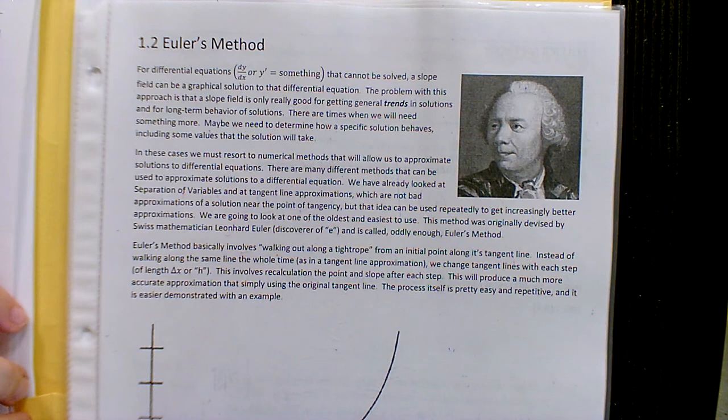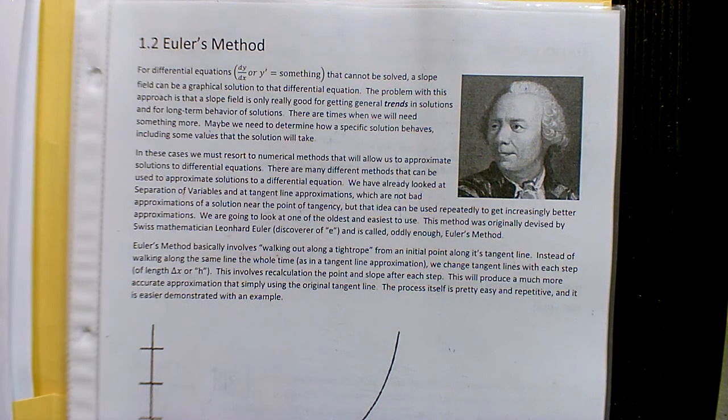So, Euler's method, I think is kind of interesting how he developed this, but it's a way for us to determine a solution curve to a differential or derivative problem that might be very difficult to solve by hand. So I have this little paragraph at the beginning. I'm just going to go through it quickly. I know you guys can read it.